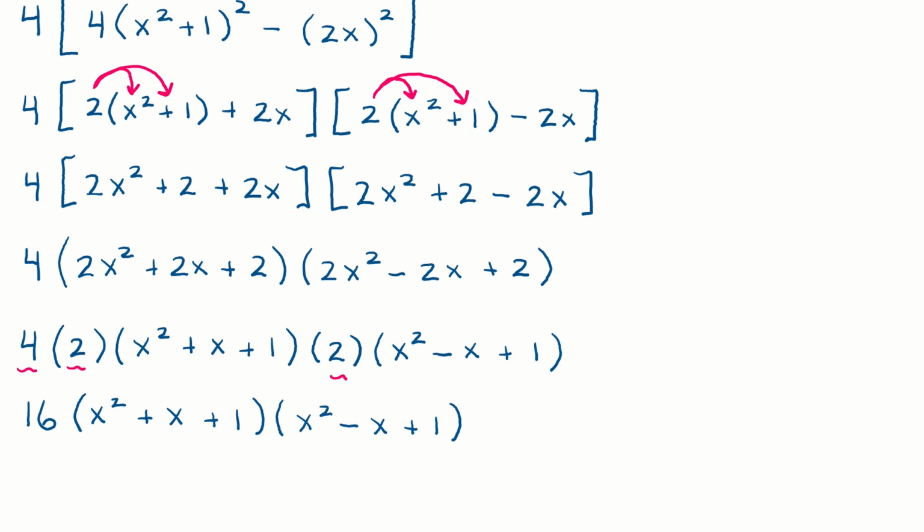You can do a quick check to see if you can factor these further. So for the first one, you would have to multiply to 1 and add to 1. In order to multiply to 1, the only two numbers you can use are 1 and 1, which will never add to 1. So we know that this one doesn't work. You can't factor the first bracket, this bracket right here, any further.